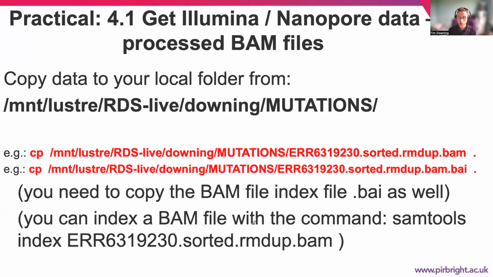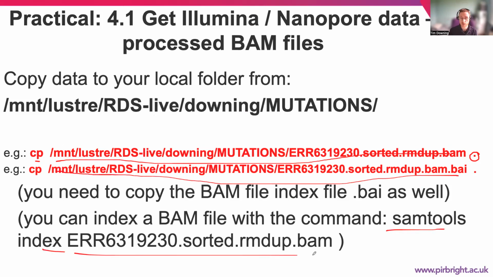So what we're going to do is use this folder on the server. If you have trouble accessing it, just give me a shout and I'll be able to modify permissions there. What we'll do is use commands like copy this file from that location. It's a BAM file, like in the previous labs, to your current folder location, which is symbolized by the dot at the end. And we can do that for the BAI file as well, or you can index that too with this command, samtools index for that BAM file.